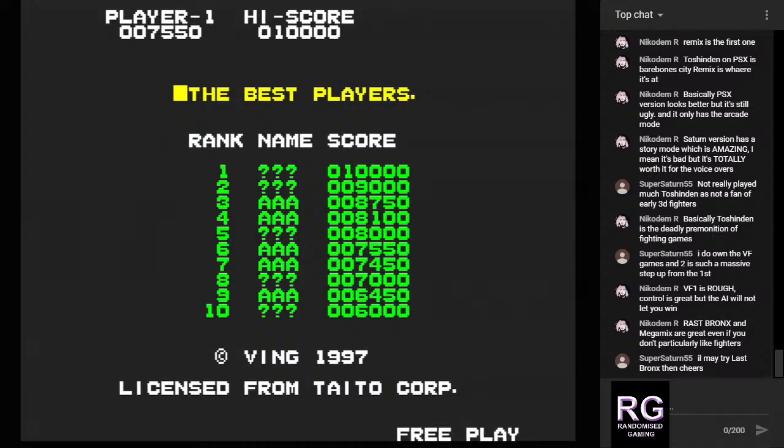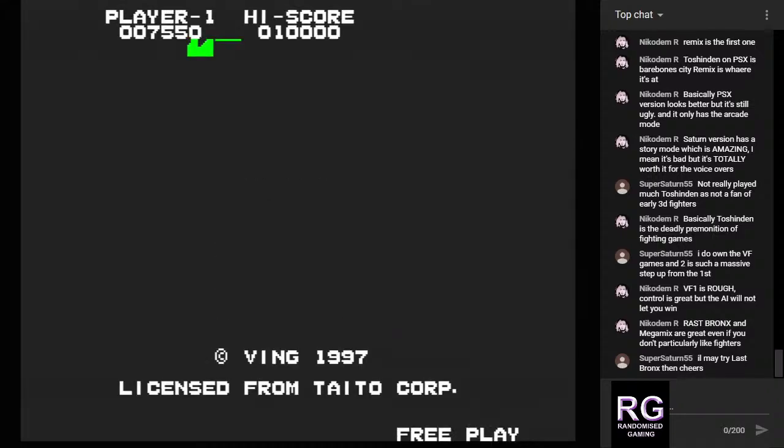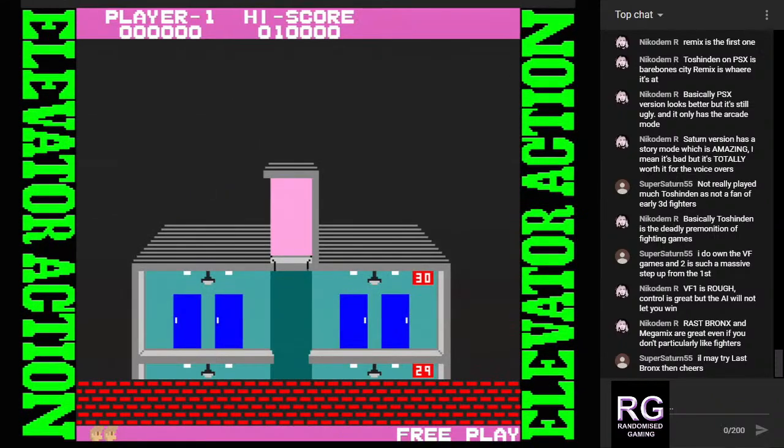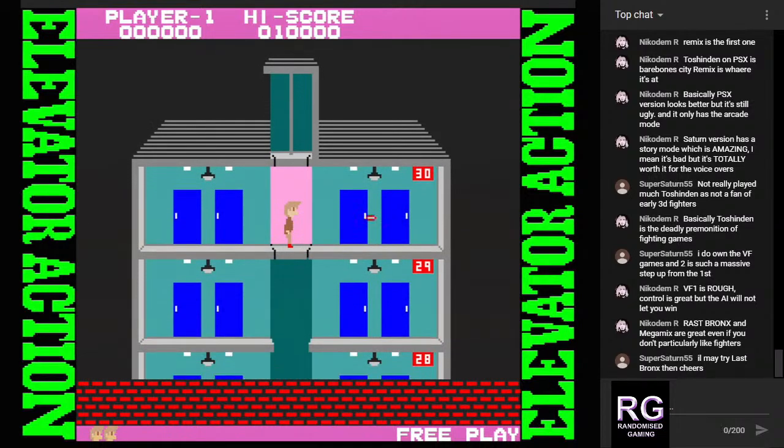I'm going to give it one last shot and then I'm going to wrap this stream up, guys, just as a heads up. So this is it. This will be my final run and then I'll wrap this stream up. See, we've done about 2 hours. We've probably done about 30 minutes of this original game and about an hour and a half of Elevator Action Returns.